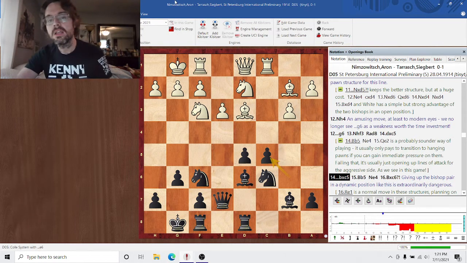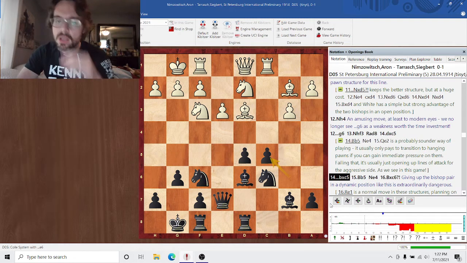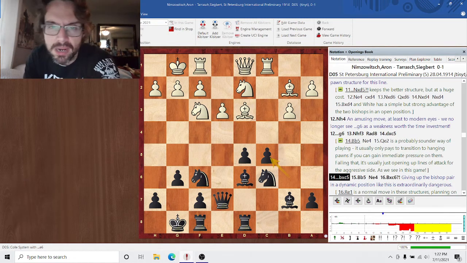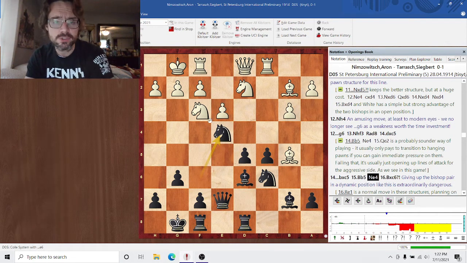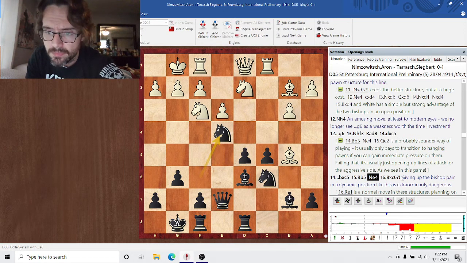Because typically, the side with the hanging pawns, if they're playing correctly, will get so much activity because of the open lines for their rooks and their minor pieces that you need either immediate play or extraordinarily solid defenses. So I definitely at least prefer black practically, but I think black is objectively slightly better. Bishop b5, knight e4, the knight goes to its strong outpost.